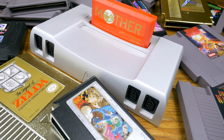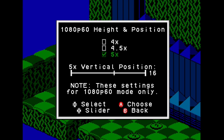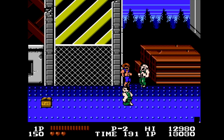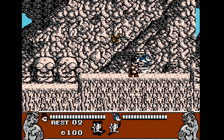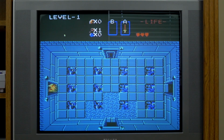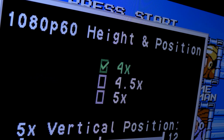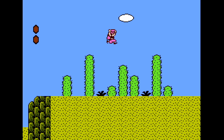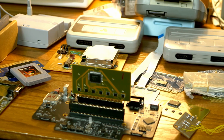While the first version of the NT Mini did not offer interpolation, it is capable of a 5x vertical scale, which may cut off a small portion at the top and bottom of the image. Most games account for this in their screen layout, since it's similar to what you lose in the overscan area on the CRTs that these games were designed for. Pairing this with a 6x horizontal scale makes for an aspect ratio that, while not exactly 4:3, is extremely close and works well for most games.